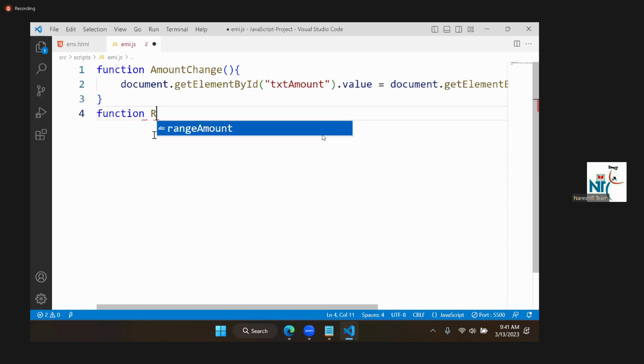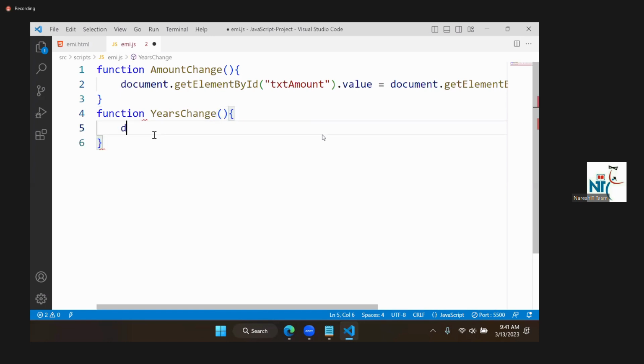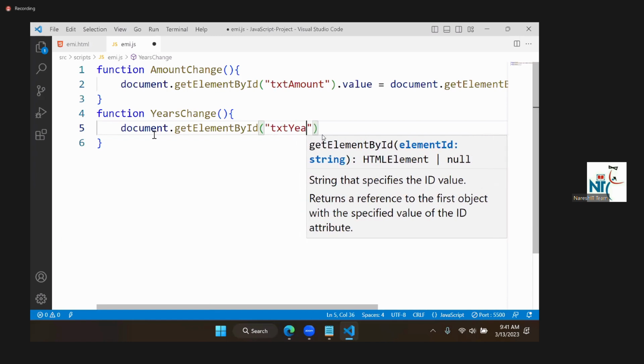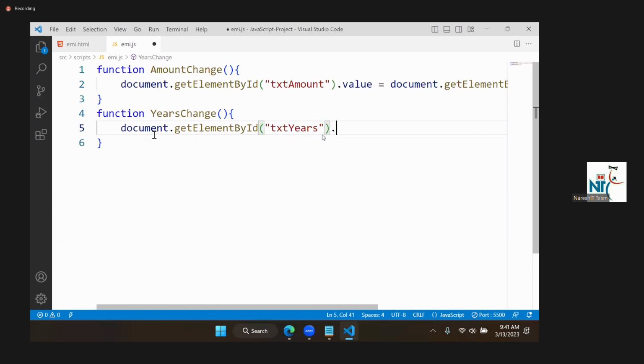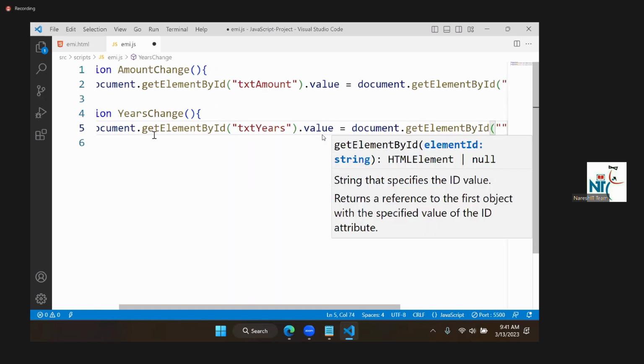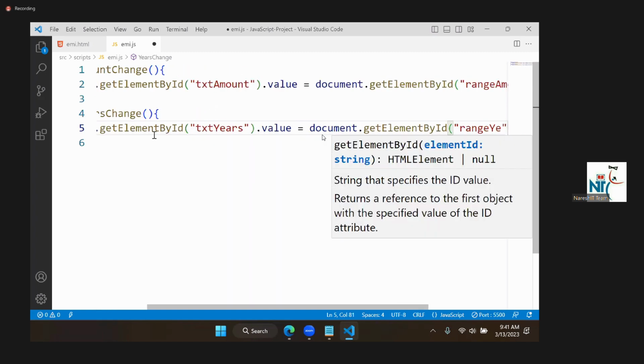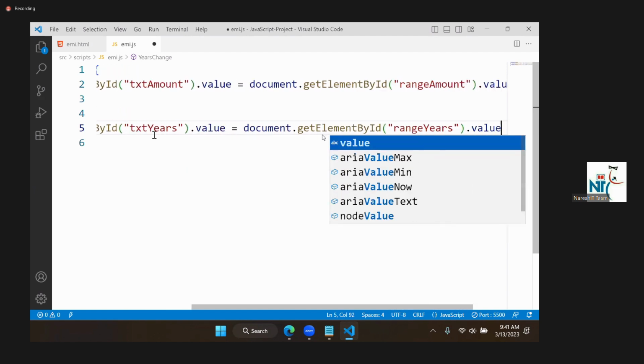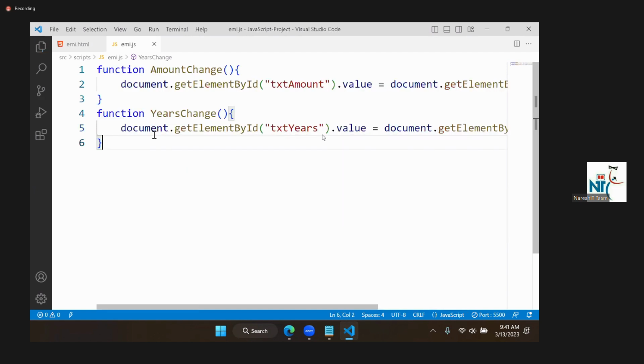Years change. On years change, document.getElementById txtYears.value is equal to document.getElementById rangeYears.value. Get the value and display it there. Okay.